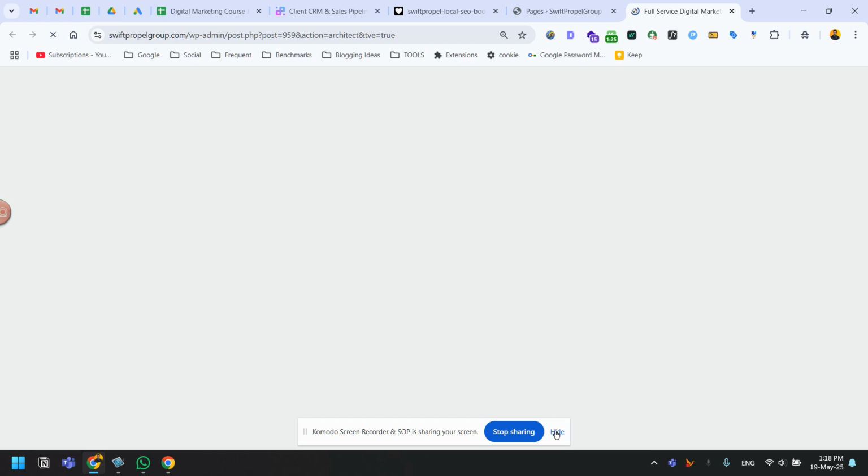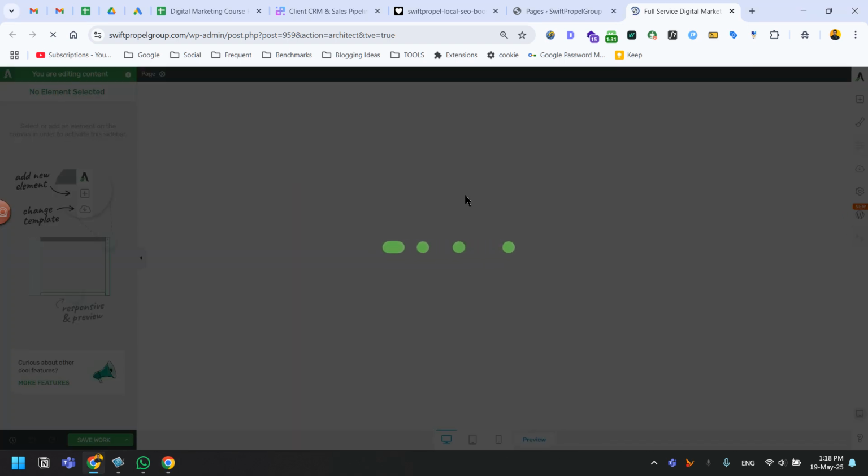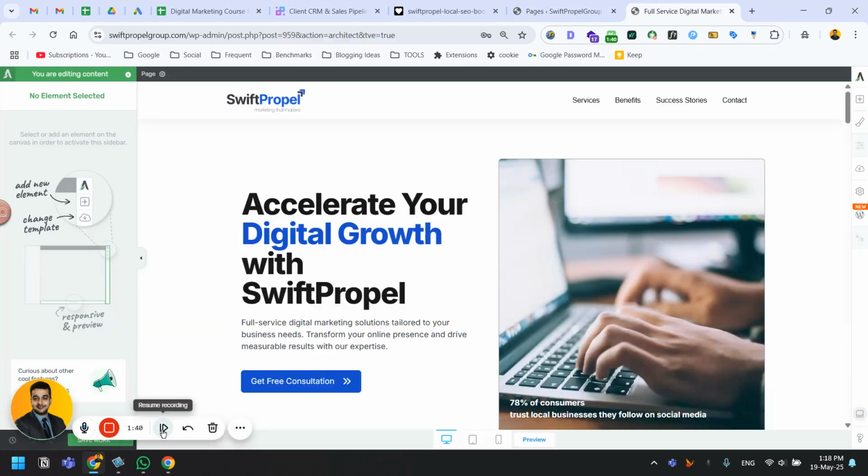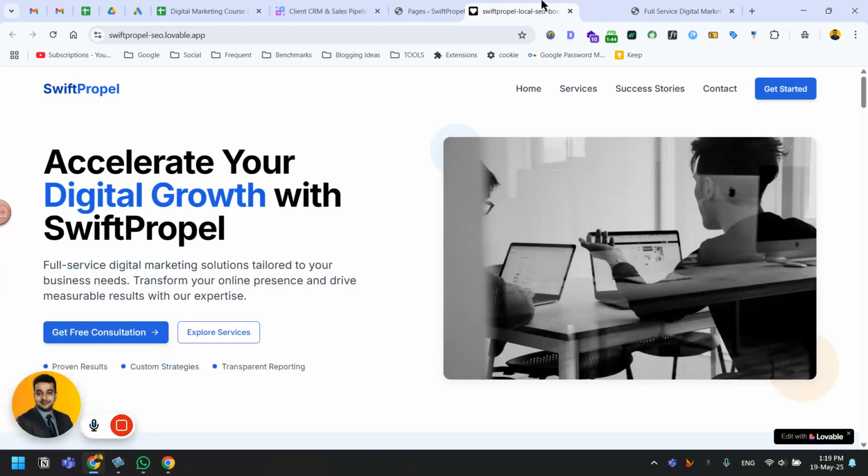So you can see here, okay, let it load up. You can see here that we have already replicated this particular page.